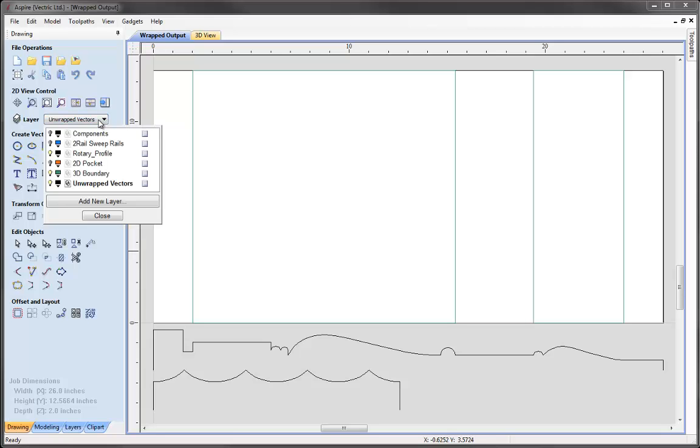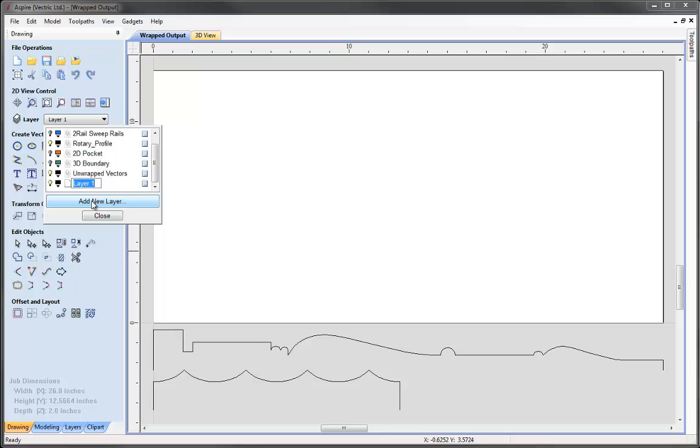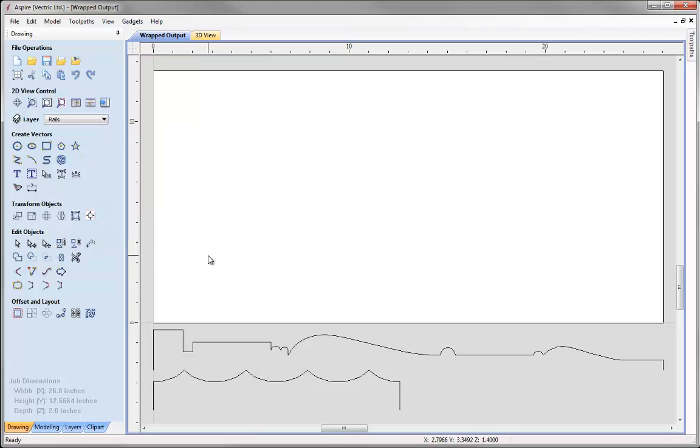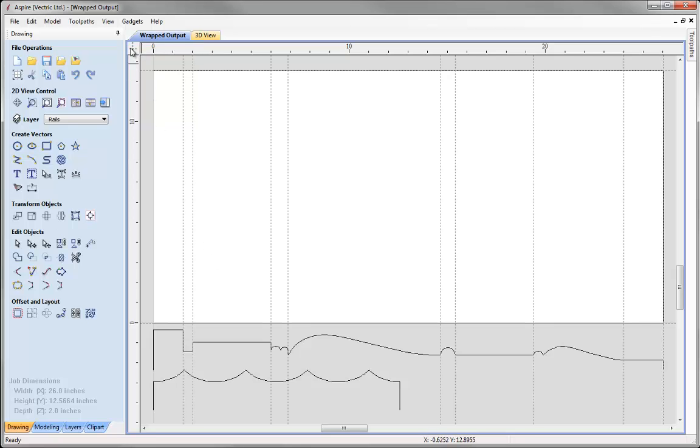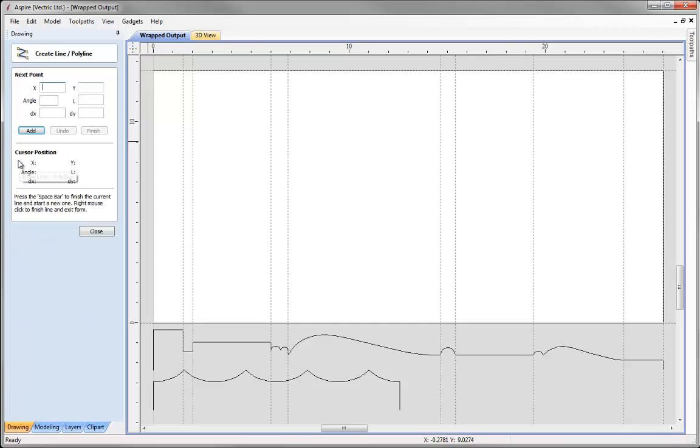Next we'll come back to the layer manager here, and I'm just going to undraw the visibility of the 3D boundary layer. I don't need that switched on at the moment, and I'm going to add a new layer in here, and we'll call this Rails, and let's change the color here. We'll make this a kind of an orange color and hit Close. Now I'm going to click the box in the corner of the tool rules here to switch back on my guidelines, and with this Rails layer current, I'm going to click on the icon here to draw polylines.